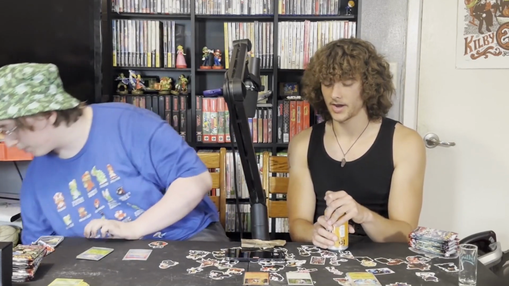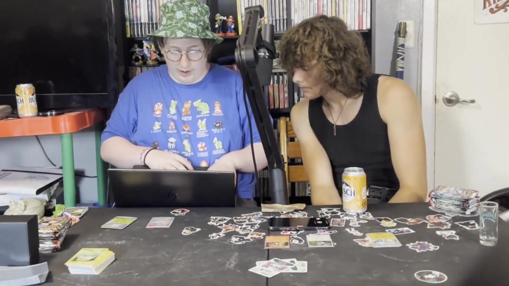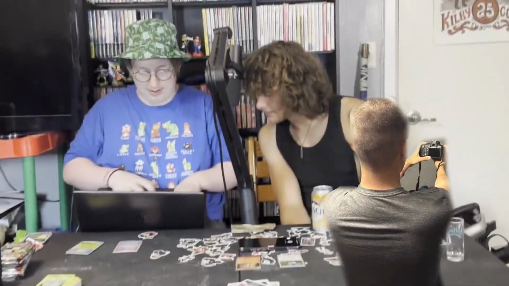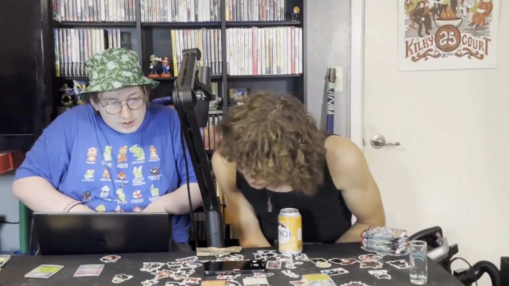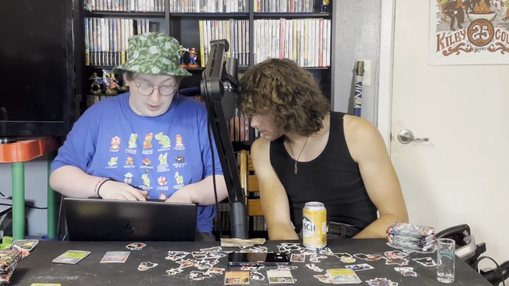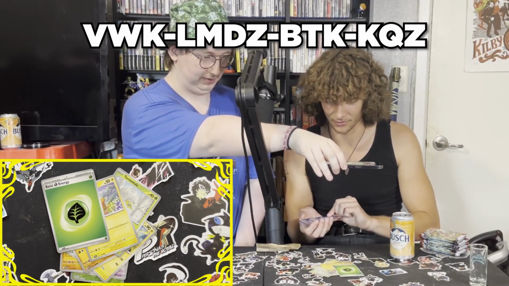Okay. Price it up, baby! Indeedee 153 is $1.28 on eBay. Okay. My Skeledirge 38 holo is $2. I win the hand. Energy. All right, here we go.